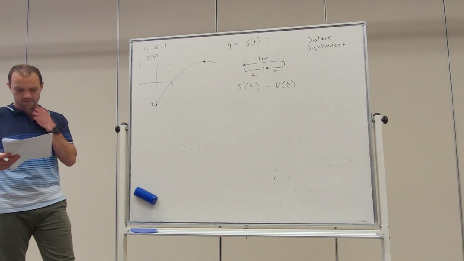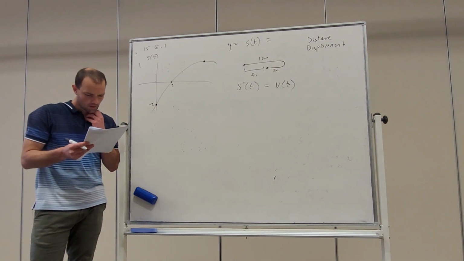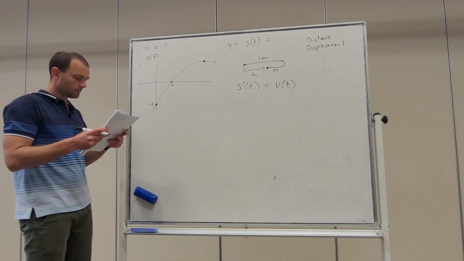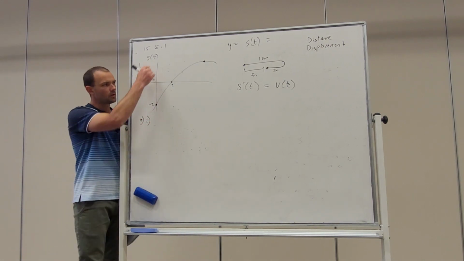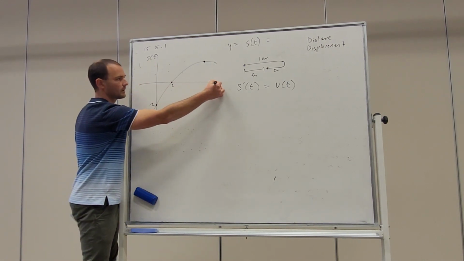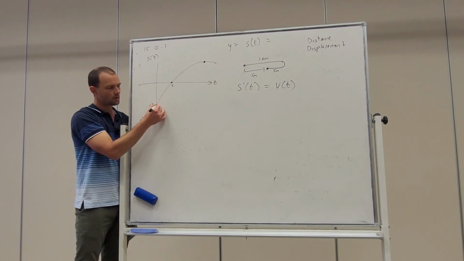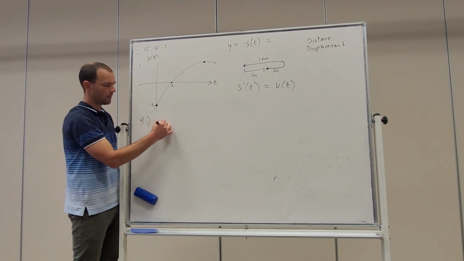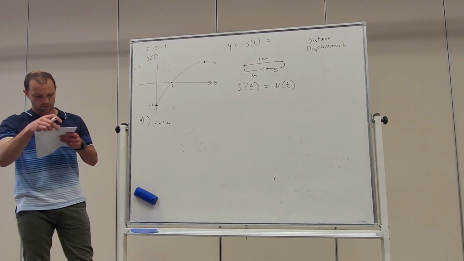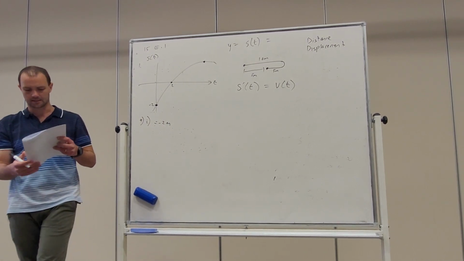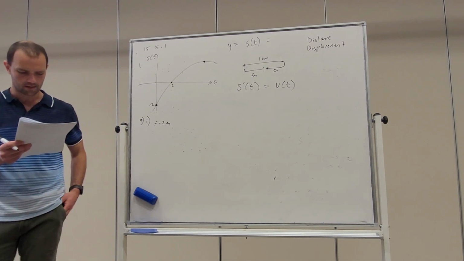Displacement on the y-axis, time on the x-axis. Okay, find the displacement initially. So when time is 0, when on the x-axis we have time, when time is 0, the displacement is -2 meters. Have we got a unit? Time in seconds, meters on the y-axis. Yep, meters on the y-axis.